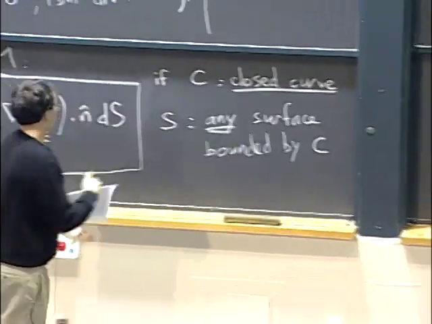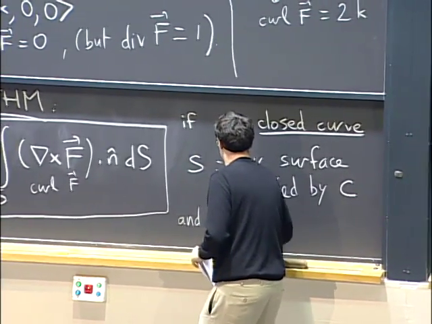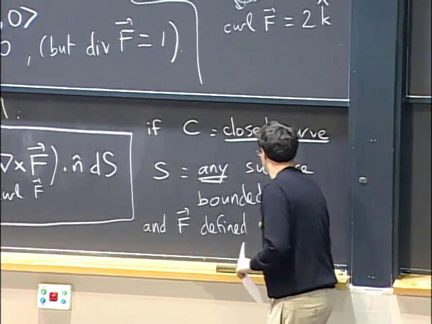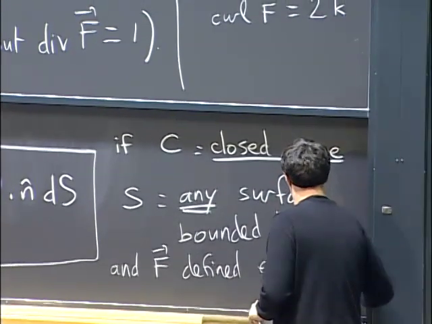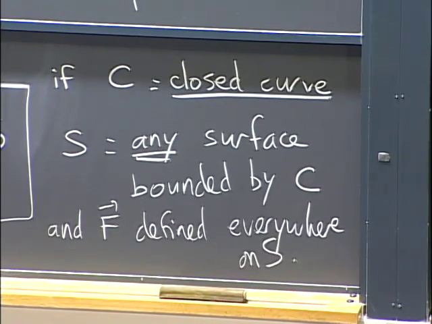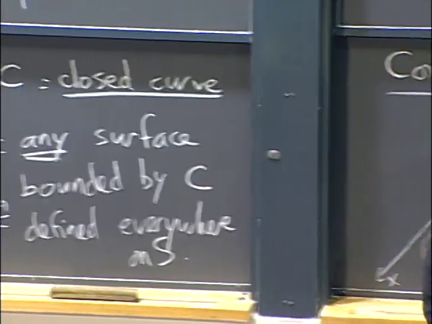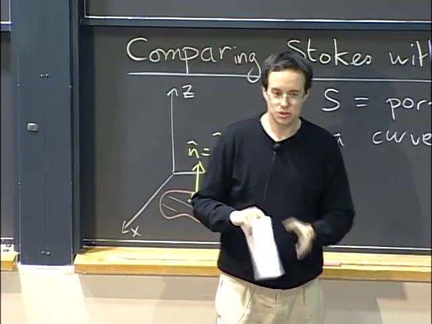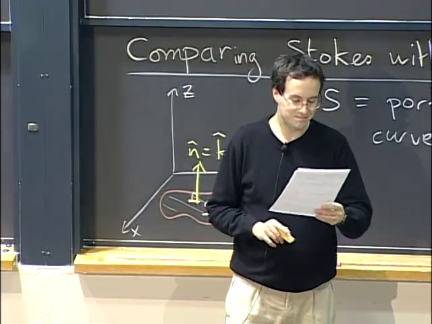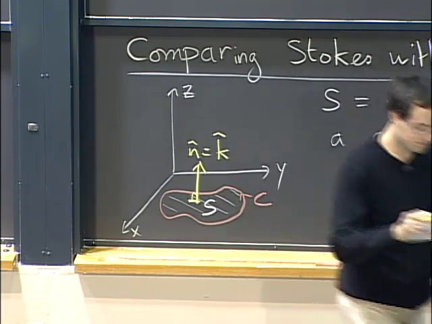Yeah, so the implicit thing, and I should say, okay, so maybe I should write it: and F defined and differentiable everywhere on S. Okay? But we don't care about what happens outside of S. It's really only on the surface that we need it to be okay. I mean, again, 99% of the vector fields that we see in this class are defined everywhere. So that's not an urgent concern, but still. Okay, should we move on? Yes, I heard a yes.